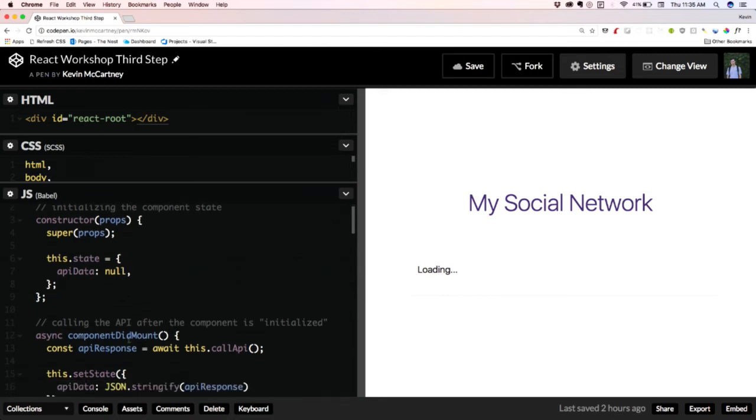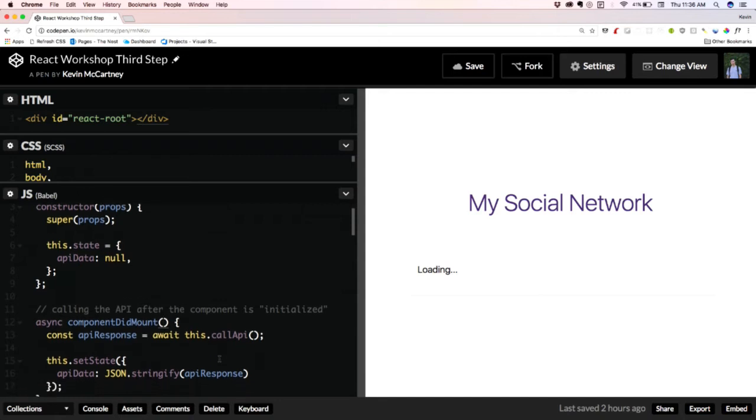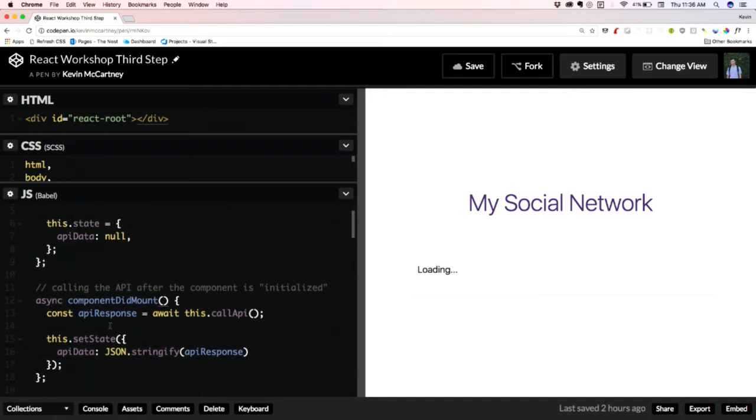And then this is going into what I was talking about earlier with React's lifecycle components. So this is saying if the component did mount, then I want to start calling the API. So I'm assigning the value of the call API function, which is right below this, to this API response variable.